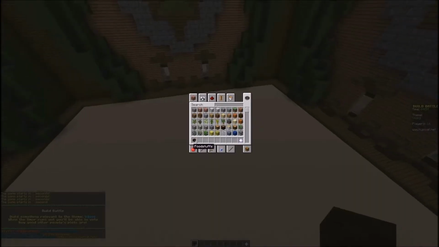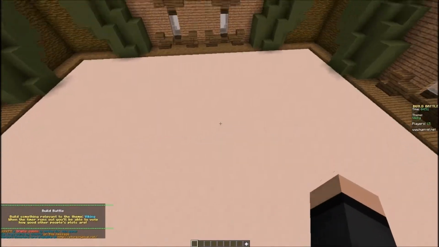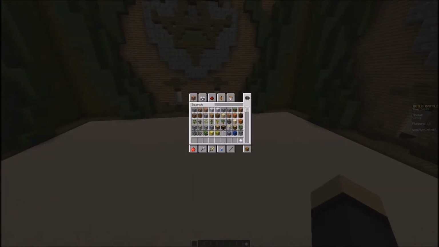All right, here we are. A Viking? Oh yeah, bro. A Viking. I don't like this, man. Alright, I'm gonna go ahead.